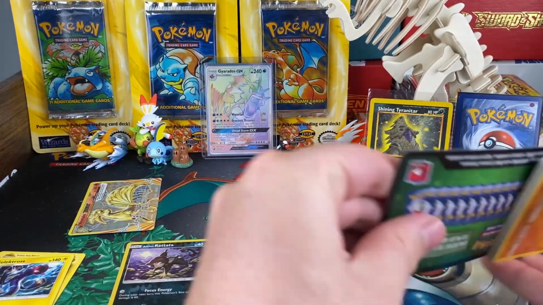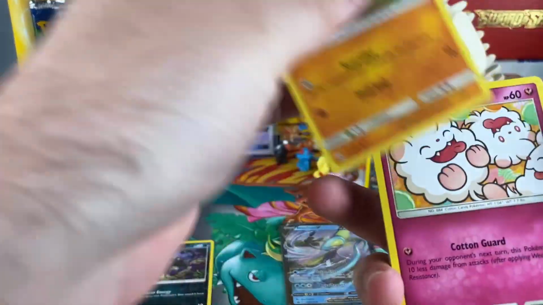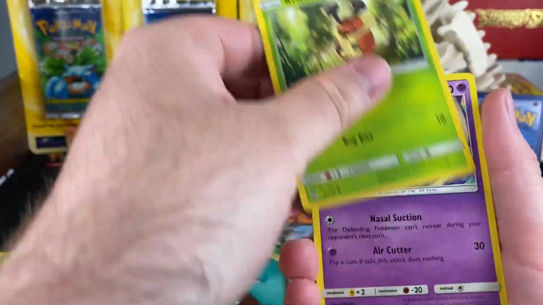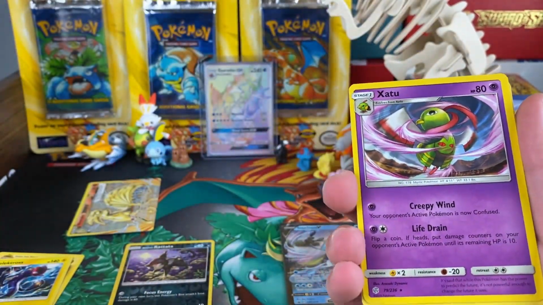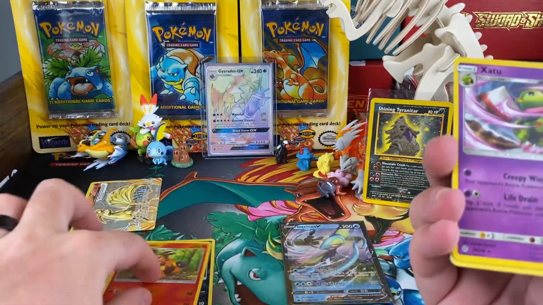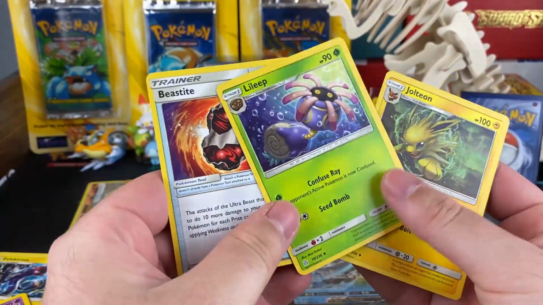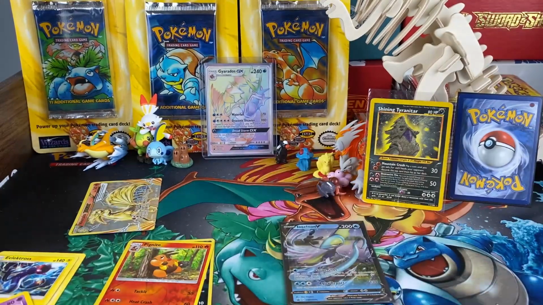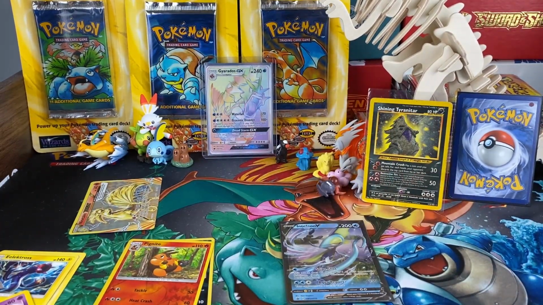But it's alright. Ooh, green. That's not good. We'll just go through it then. Not good. Yep, just like we suspected. So yeah, nothing crazy out of there. That's alright. We still got our Sword and Shield packs to open up.